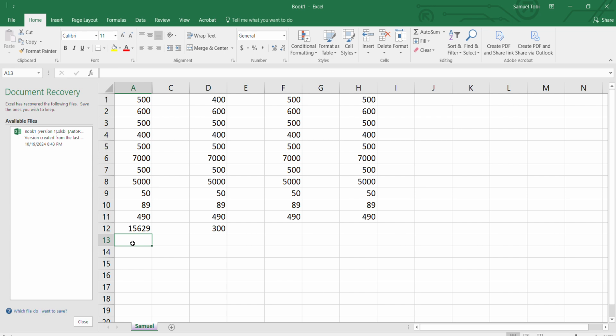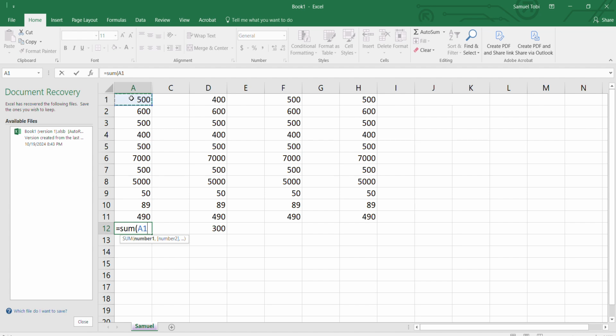So let's say for example you want to add this. So now let me delete this. So now let me add it using my formulas. You start with equals to. So you type sum, sum of what? So you're going to open brackets. Sum, open brackets. So I want to start from A1, which is 500. So you can type A1, or you can just click on A1. Yeah, like this. So as you can see, it's still the same thing.